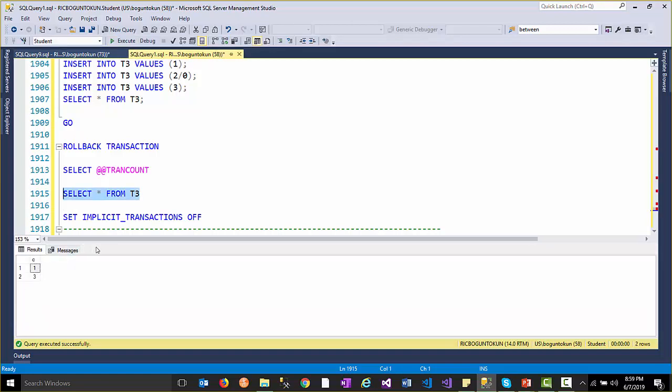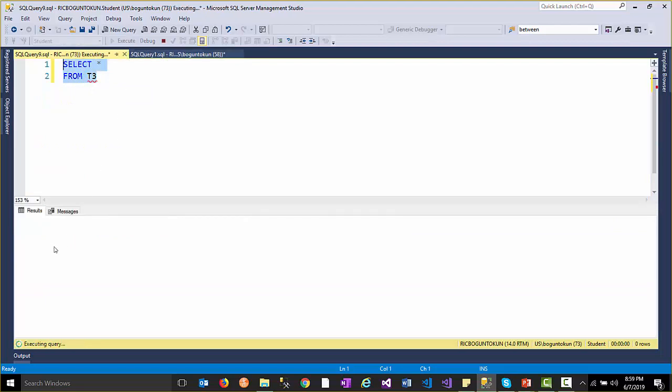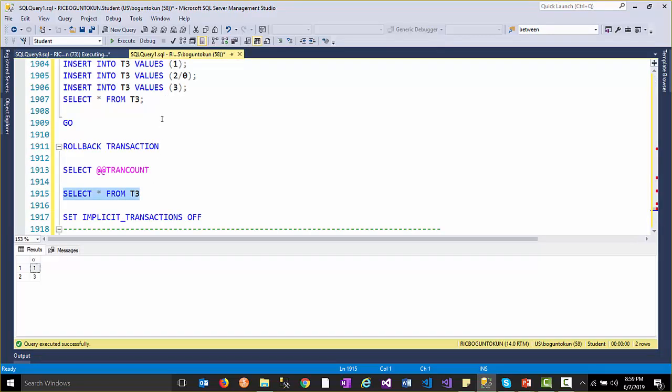But remember, we still have an active transaction going on. So if we go to this session and we execute, you can see that it's not letting us access that table because this session has put a lock on that table. Remember the properties of a transaction, it has to be isolated.